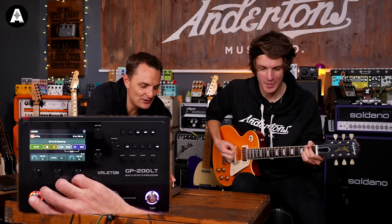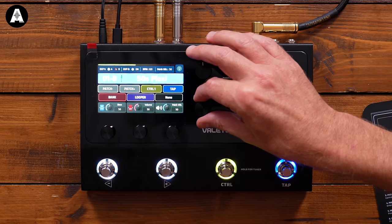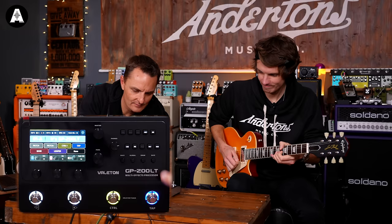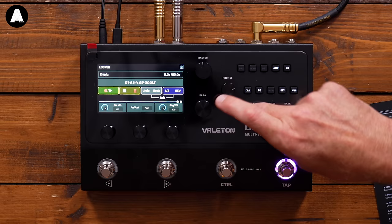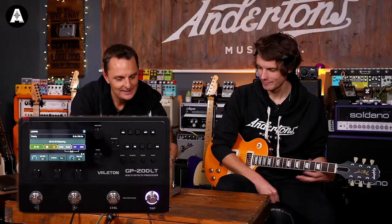One, two, three, four. So if I come out of this now, I change the patch. And simple. Somehow, if I remember how to do this in the previous video of the bigger one of these, we actually managed to get the drums working with it as well. Oh yeah, although it didn't loop the drums. So if I remember rightly, let's just delete that one. Let me just put you back on your Hi Sweetie one. I think what we had to do was start the drums, then go into the looper, then go, here we go. One, two, one, two, three, four.